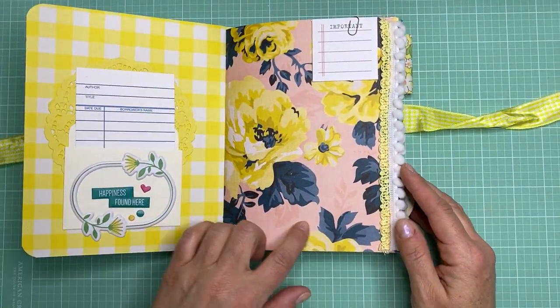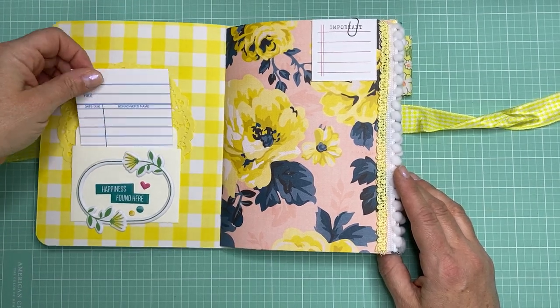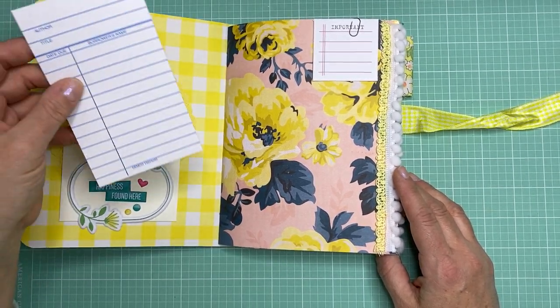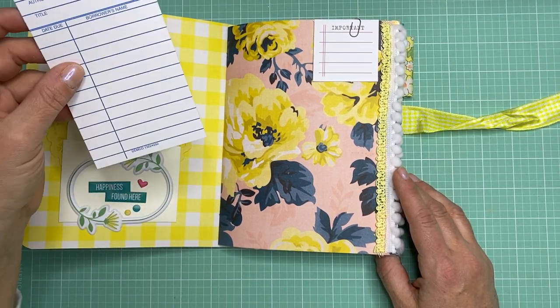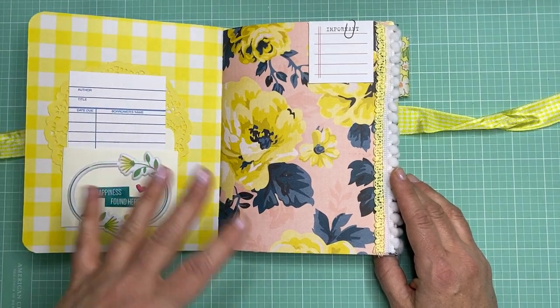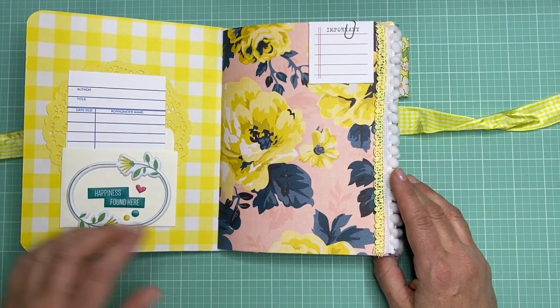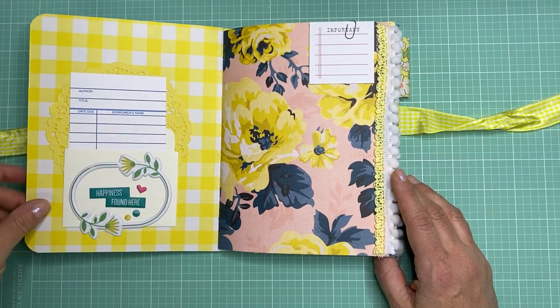So this is the inside. And if I give this to somebody, I'd probably put a little paragraph about how to use the journal. So I'm just saving this library pocket card here for that when the time comes. But I decorated this library pocket with some stickers.